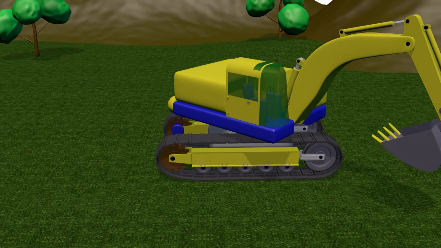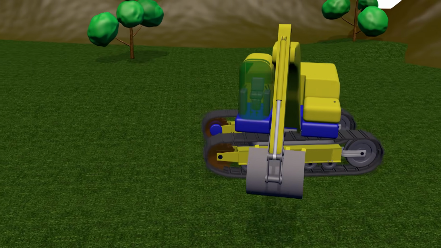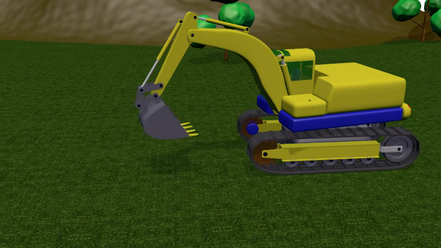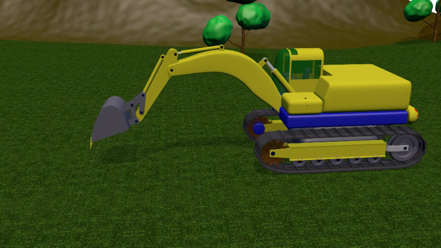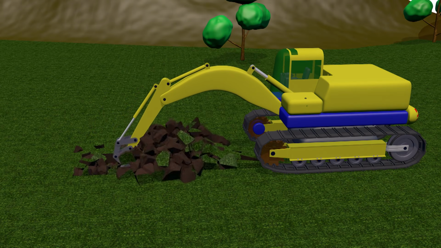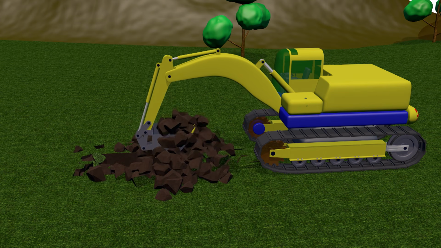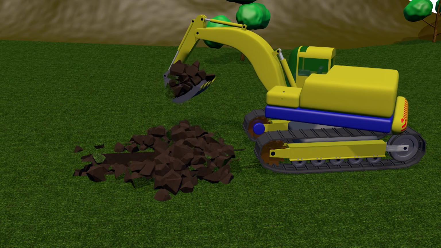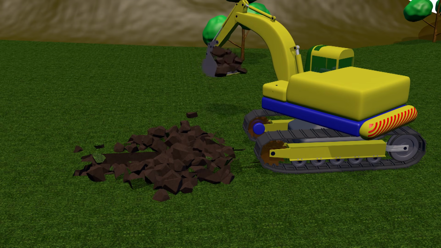Excavator. This machine is designed for moving, digging, and loading soil. The excavator moves independently within its working area. Excavators are used for digging trenches, pits, and foundations. It performs site grading and loads bulk materials. It is used for earthwork. Excavators have a very wide range of applications, using 3D graphics.